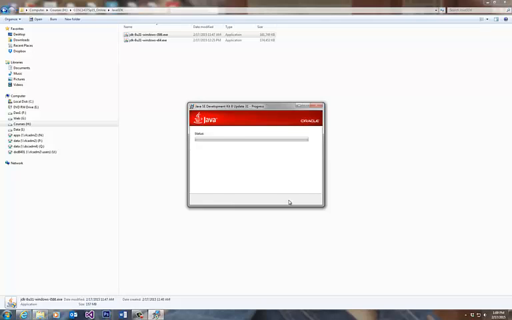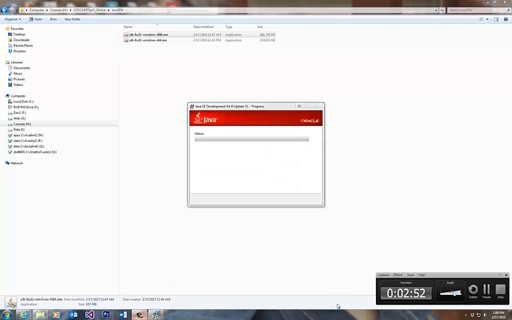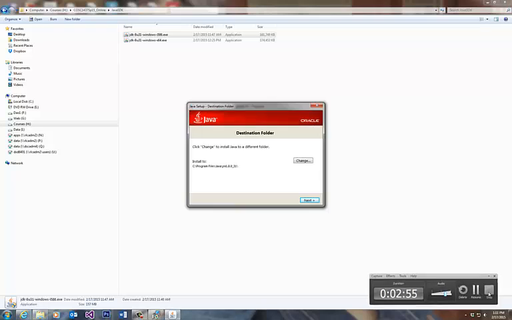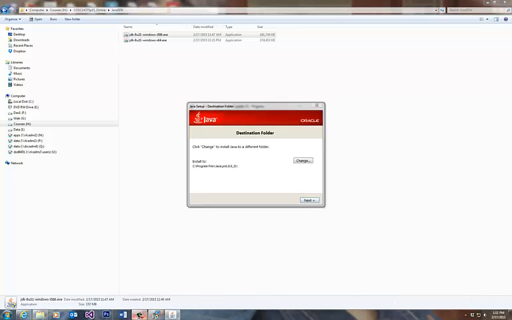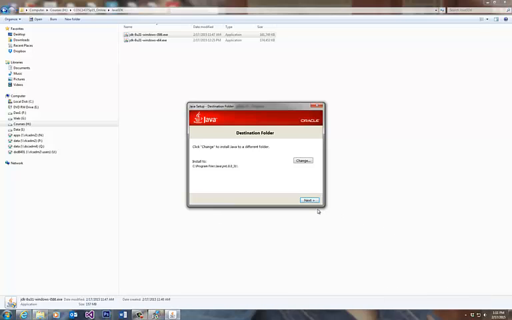I want to pause the recorder here for a second. I'm going to pick up where we left off a few minutes ago, and it should take me to the screen right here. Now I want to point this out. It says, click change to install Java to a different folder, and it has this long path defaulted to Program Files and Java.